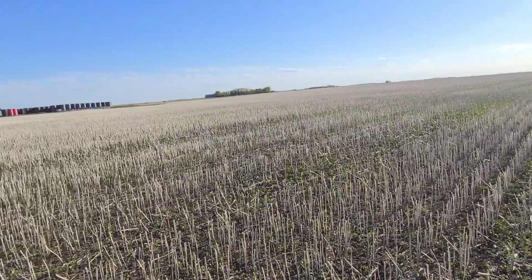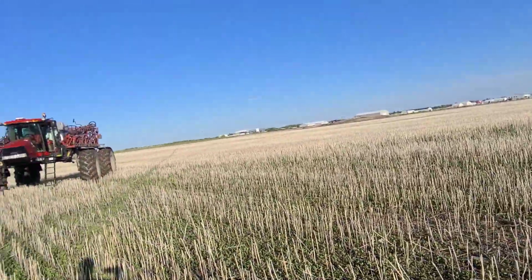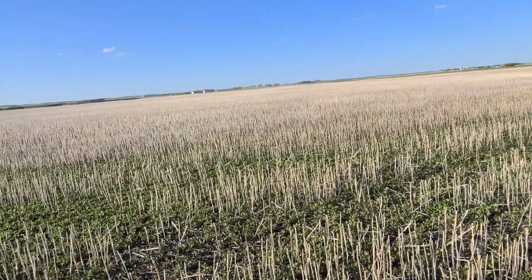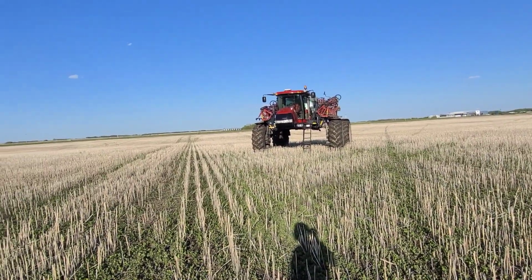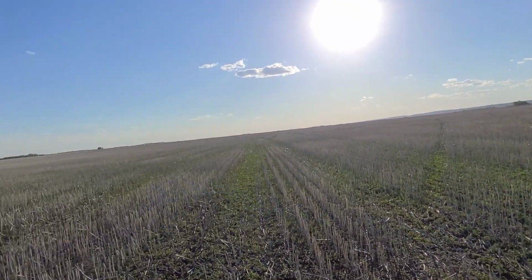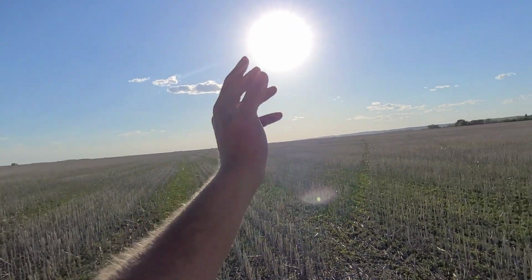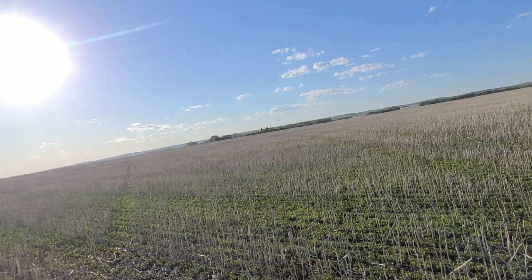So I believe Dad has talked to somebody at the Water Authority or Department of Highways about potentially diverting that. We are waiting to hear back from it. Anyhow, I'm taking the ultimate 4x4 out to scout this field. And we have 3 quarters in a row this way. That's all going to be wheat for Dad. And then we have another 2 going north and south that are canola.